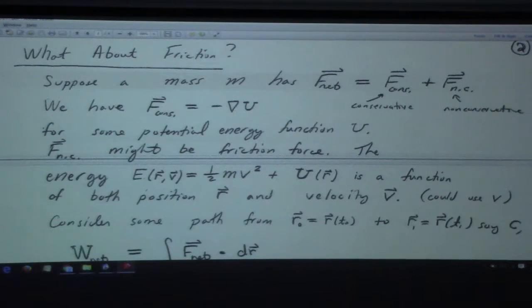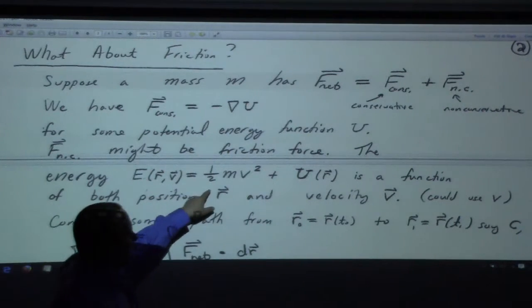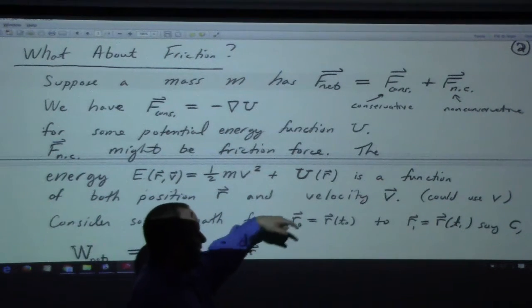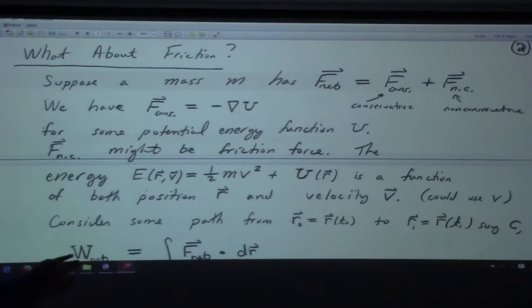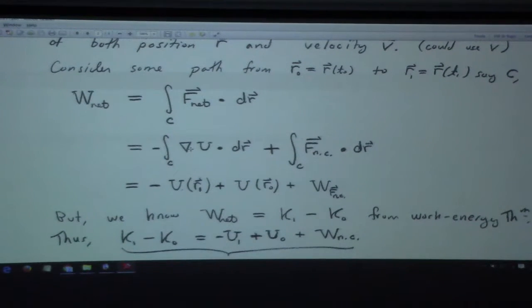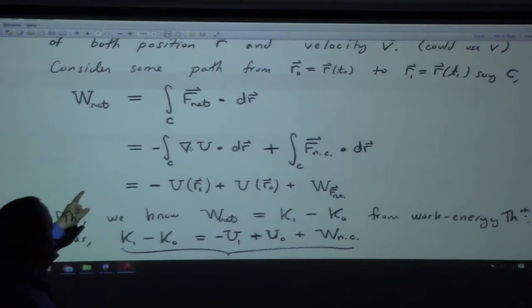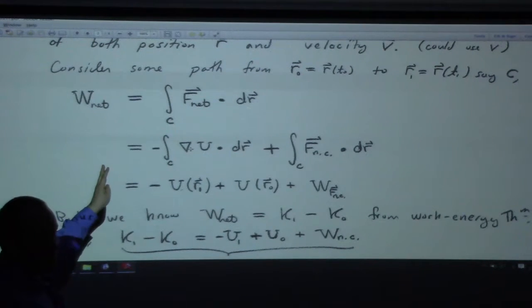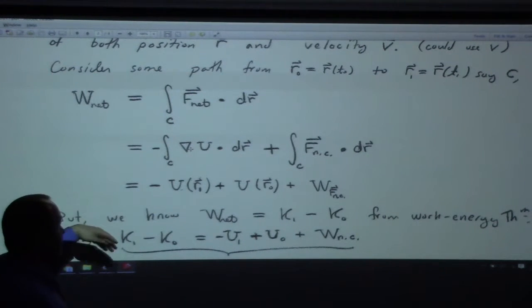All right. And so we don't really have any expectation that the energy, which is 1/2 mv squared, plus the potential energy should be conserved. It can change because of this non-conservative force. And here's how that goes. So you calculate the net work. Remember, the work-energy theorem is general. So this will always calculate the change in kinetic energy. That's a generic fact of our calculus.